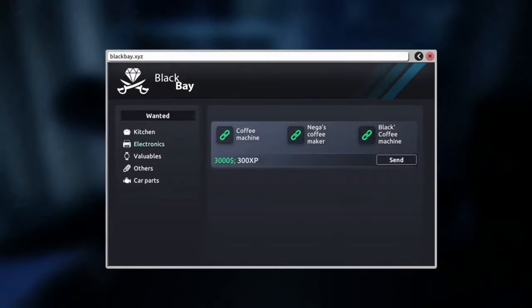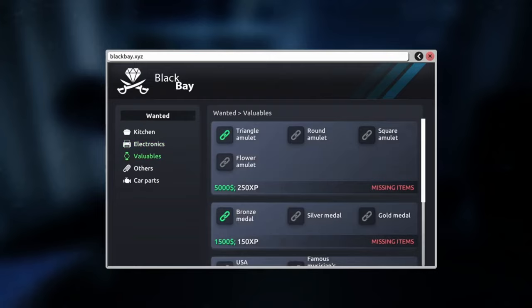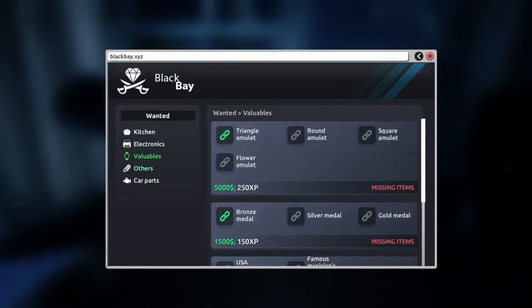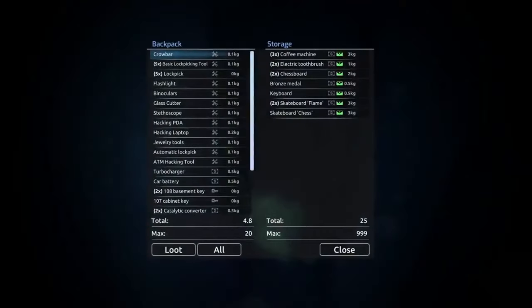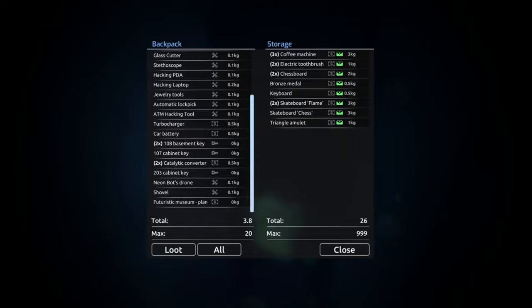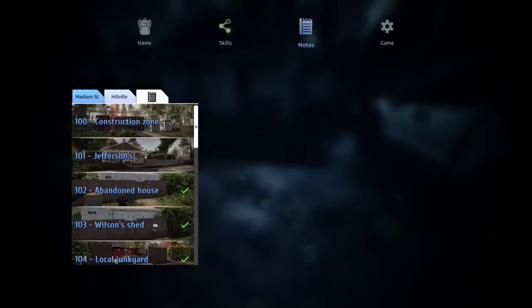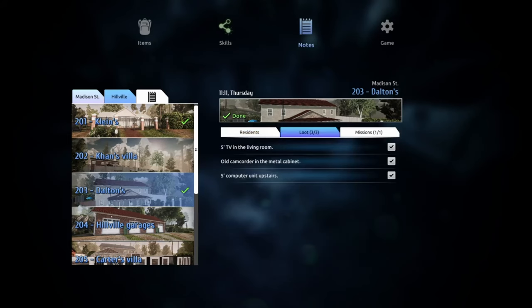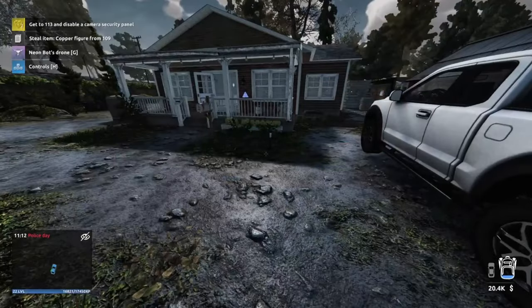So kitchen, that's all done. Electronics, we're missing a few bits. Valuables. Other and car parts, nothing. So let's chuck that in there for now then. And I think what we might actually do then, because we've actually done all the missions for 203. Yeah, all completed. There's a few bits in there that I won't mind going back to try and steal, but that I can do off stream. But I think what we'll do is leave the episode here.